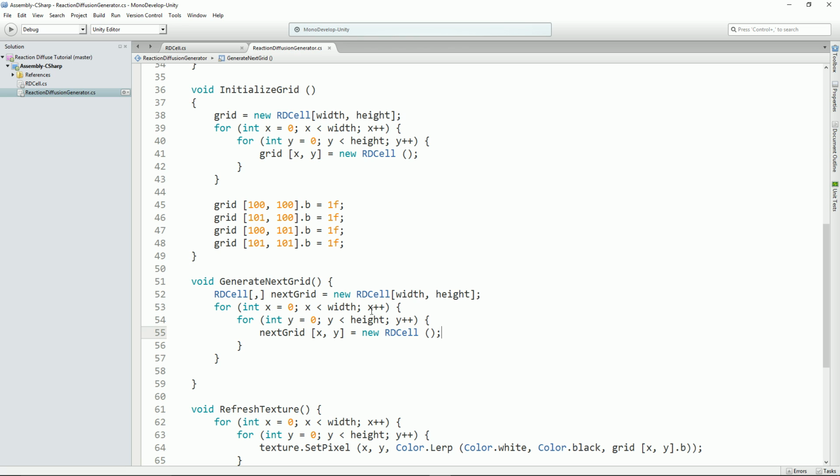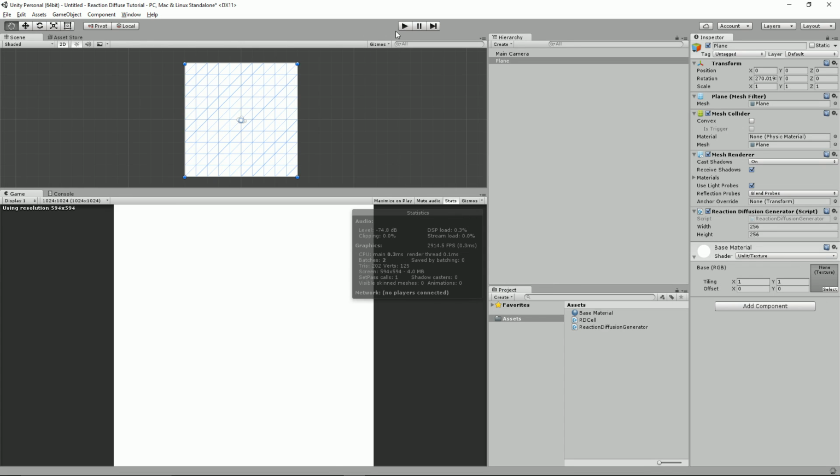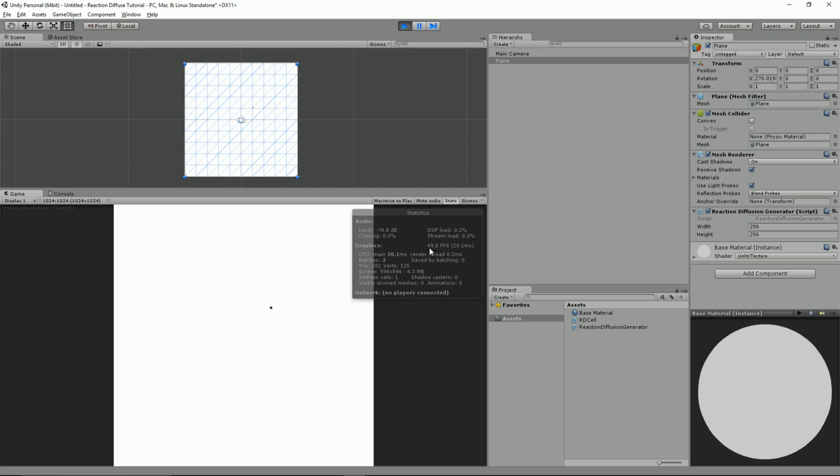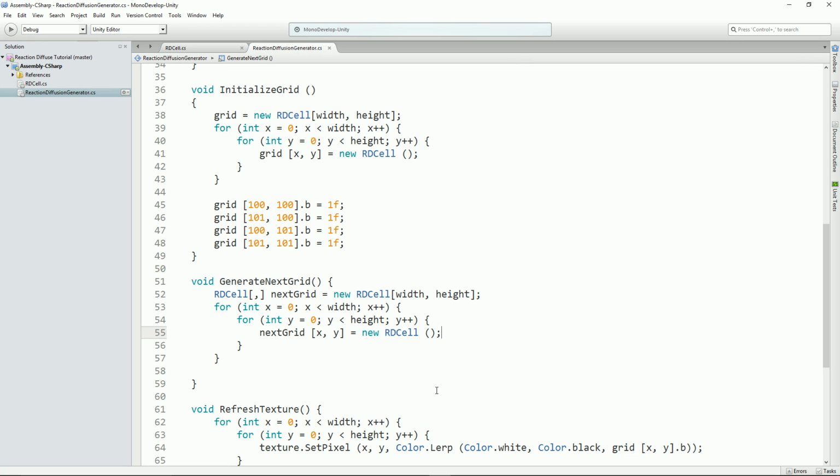Okay, so this is generating another grid. Let's just see if that works as expected. Right now, that's just creating the next grid that we're going to use, the one that's after this. I can't see it. I'm just looking now. You can see we've already dropped to around about 50 frames a second. So that was a big chunk, and if there's enough interest, I will have a look and see if we can improve performance, because that was painful.